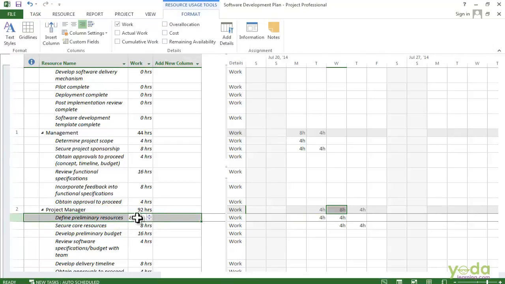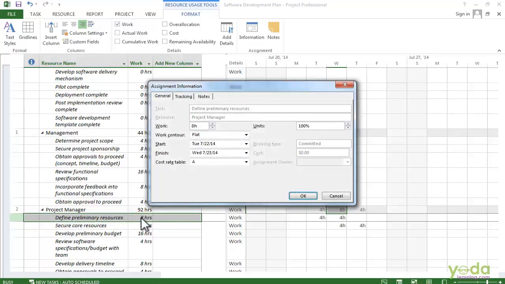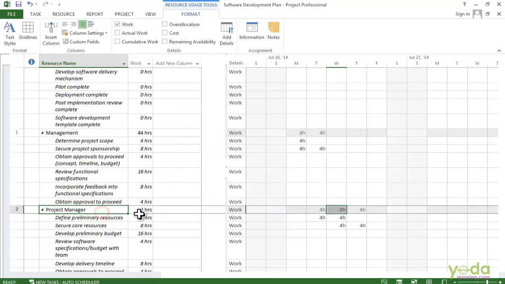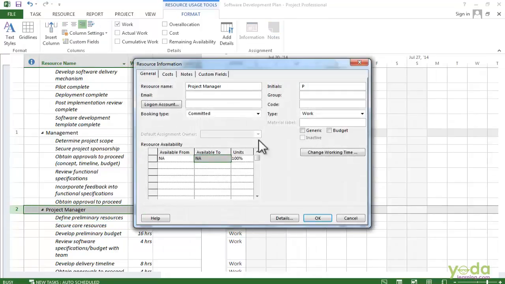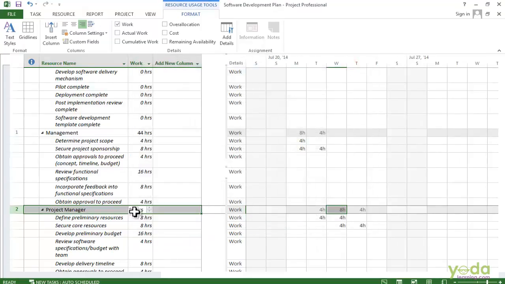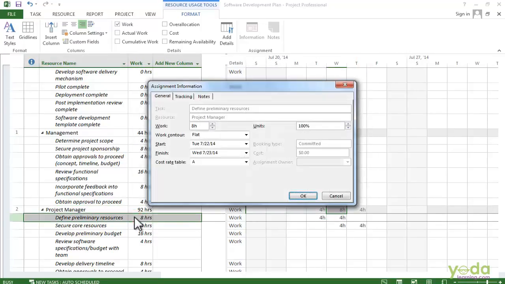Now here when I double click on this 8 hours, it will open the Assignment Information dialog box, and sure enough the work contour is flat. But since we want to work with the project manager here, I'll click on this 92 hours, so it will show me the resource information. When I click on the assignment, it will show me the assignment information.